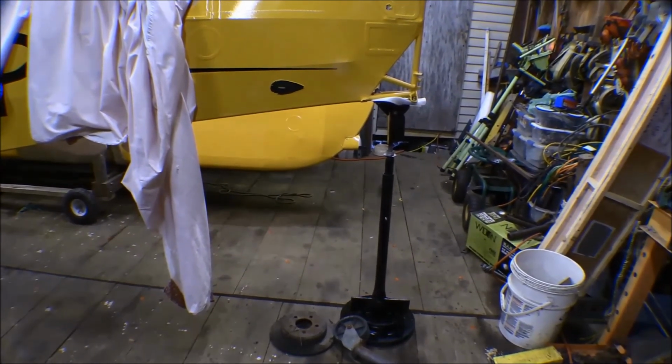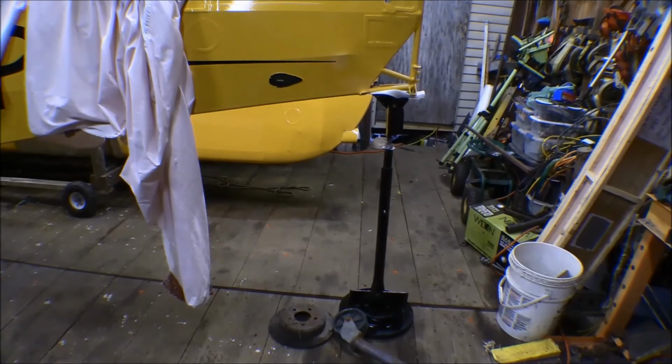And it's set up so that it can pivot to adjust for the radius change of raising that up and down, because it doesn't raise linearly. It raises on a radius with the front wheels that it's pivoting on, or the front axle there that it's pivoting on. And then I can adjust those bolts, tighten those nuts up real tight so that it doesn't pivot out of there. Like right now, when I want to work on it, I'll tighten those bolts up real tight, and that thing should be pretty solid.